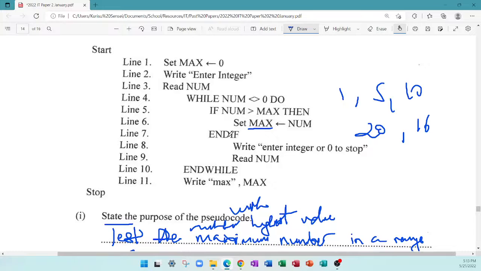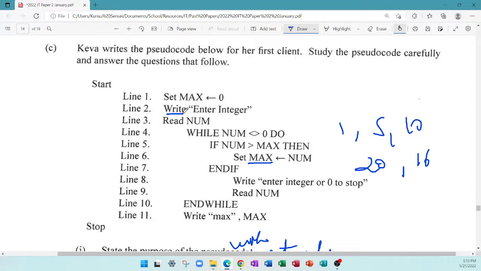Write, read, set, write and read. Write and read. So while is going to be, what do you call that? You call that a statement, and read and write, you call that keywords. Where's the textbook? Programming.